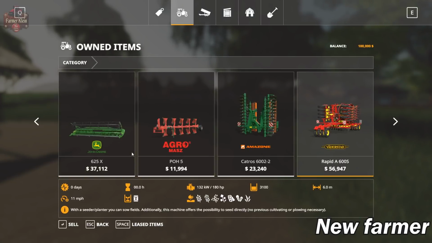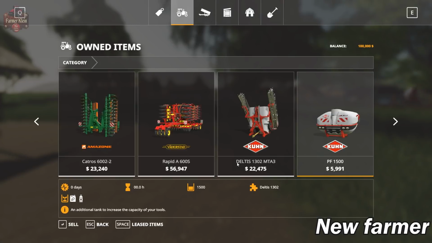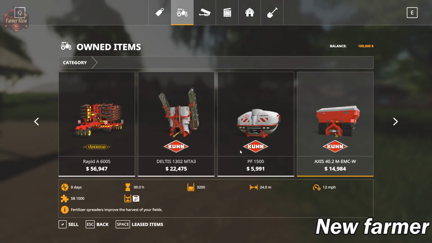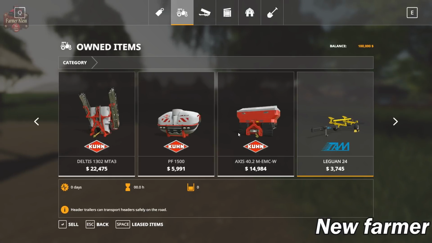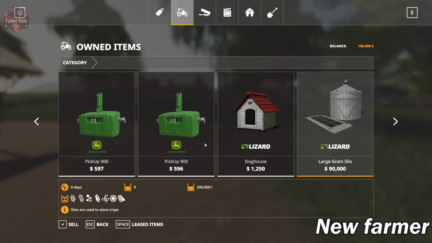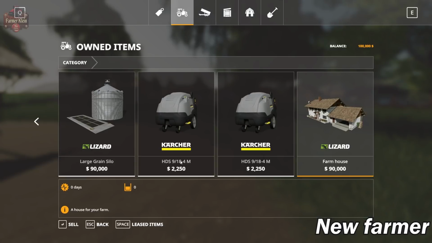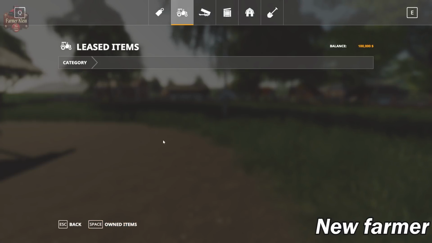The Agrimaz POH 5 plow. Amazone cultivator, the Rapid A 600 seeder. Got the Kuhn 3-point hitch fertilizer sprayer with the auxiliary tank for the front. Got the Kuhn fertilizer spreader. Got our header trailer, 3 weights. Got our doghouse, grain silo, pair of power washers, and the farmhouse as our starting equipment.